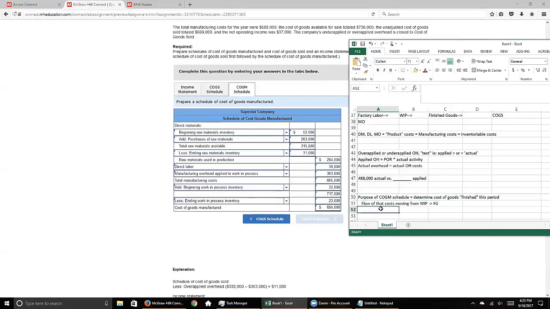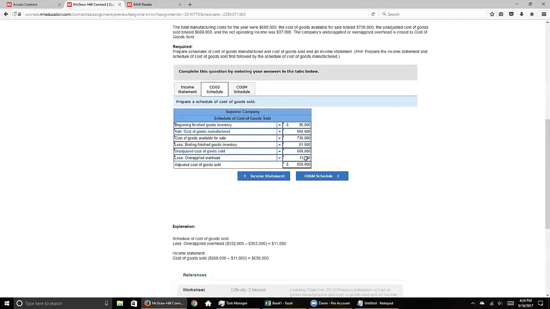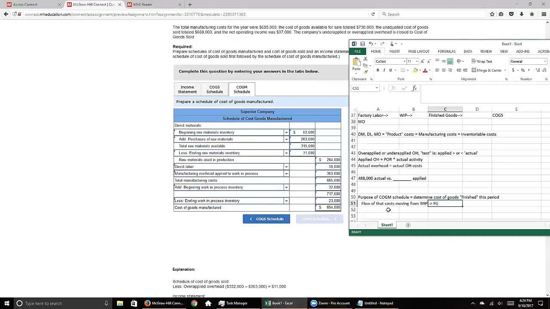And then again, just to take a chance to reiterate something we talked about earlier, this cost of goods manufactured that moves to finished goods, later on down the line when we look at the income statement, we'll want to figure out, well, what did I actually sell this particular period? Well, this cost of goods manufactured is going to factor into that, right? Because the cost of things I finished that became part of finished goods means I had a whole bunch of inventory that was now ready to sell. If I reconcile that to what I already had available to sell that was finished, I can come up with that cost of goods. So again, that just represents that final step that we talked about just up here, meaning, well, this is cost of goods manufactured, getting things from WIP to finished goods. I also, on the income statement, am showing how those costs moved from finished goods to cost of goods sold.